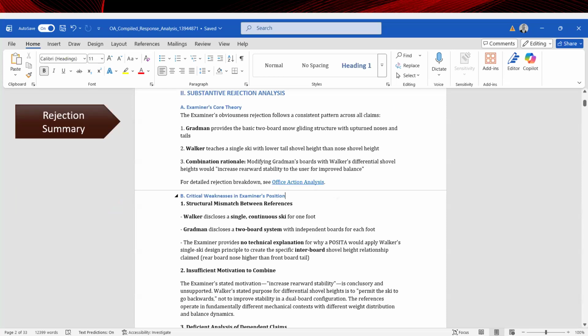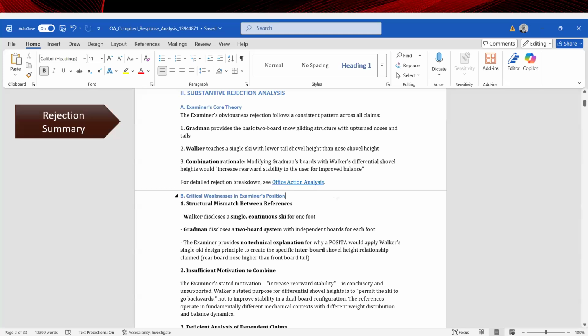Now, if you look in the corner, this is a relatively large document at 33 pages, but the first 4 or 5 pages are the executive summary, basically where you're going to spend your time. You'll notice hyperlinks within the document. We can see one here for office action analysis. We'll see more as we scroll through here that will guide you into the meat of the document to see some more of the details of the analysis if you want to go there.